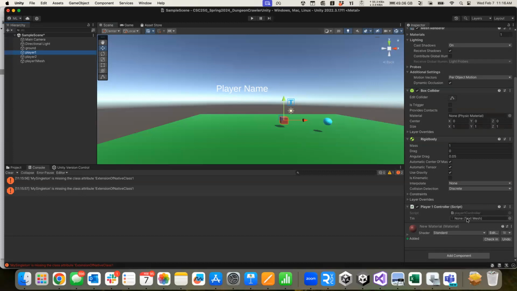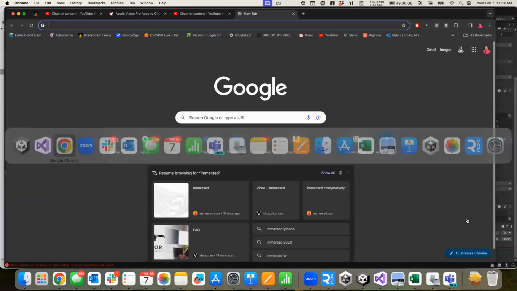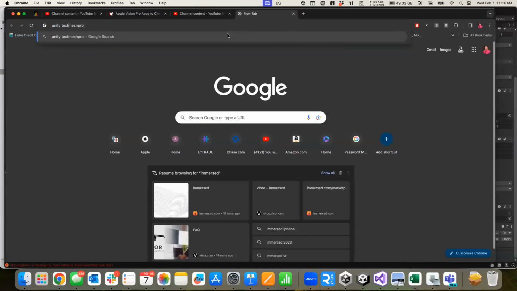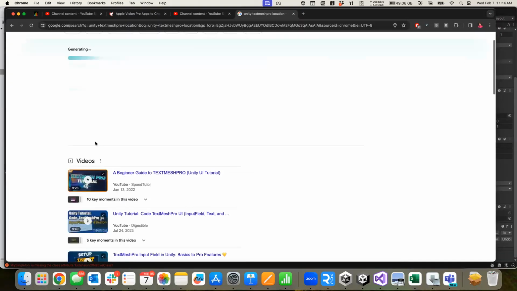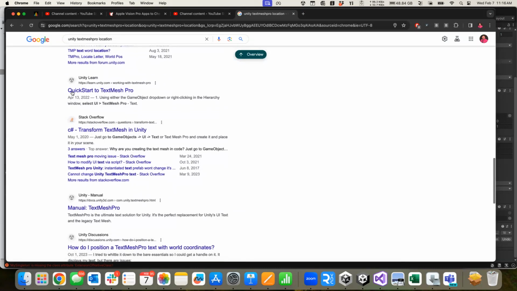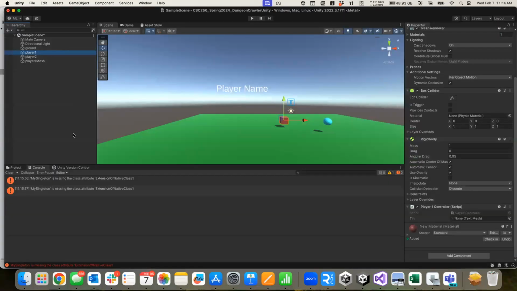He's a TextMeshPro, and TextMeshPro must live in a different Unity namespace. Is it under the UI, the Unity UI stuff?